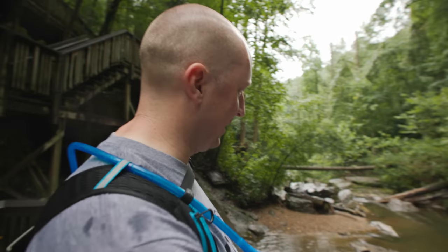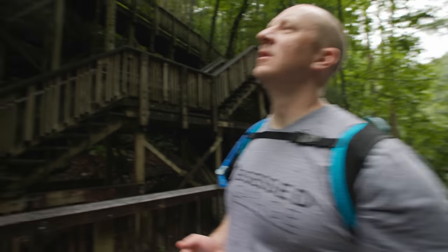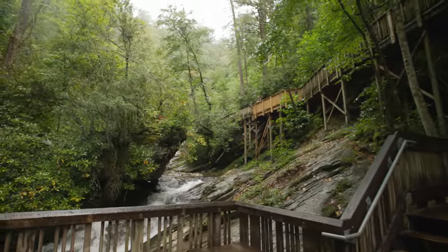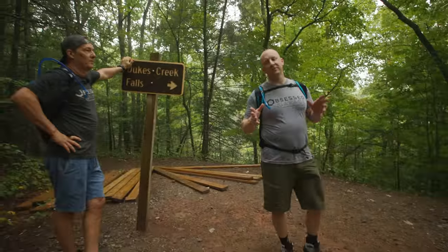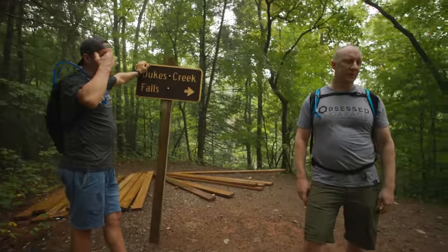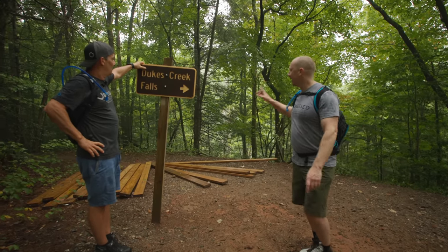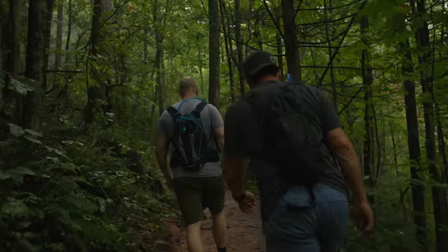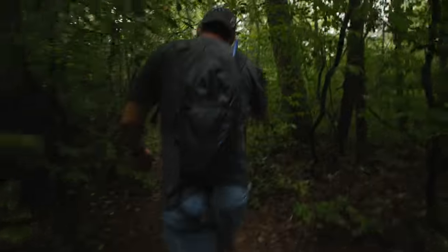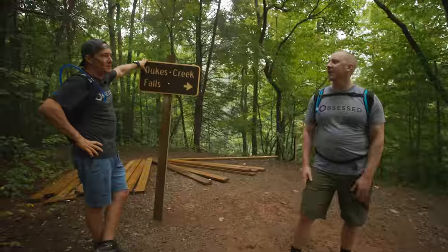This is where Ryan and Kate snuck in, they went swimming down here somewhere. This is like easy for kids, you know. This is the one Kate and Ryan came to a bunch, but it's certainly worth it. If you're coming for a family hike and you want to see the falls, you go down to get to the falls that way. If you go this other way, it's an extra mile - a mile out and back takes you to Smithgall Woods, some cottages. So if you want to add some distance, super easy.